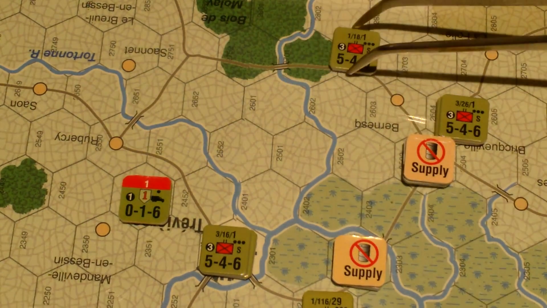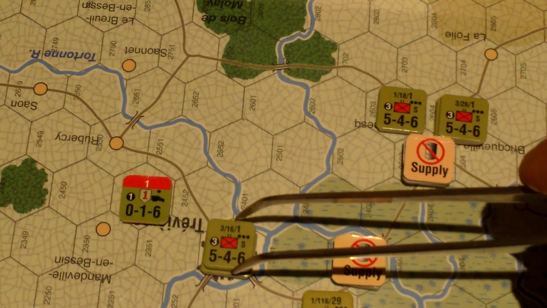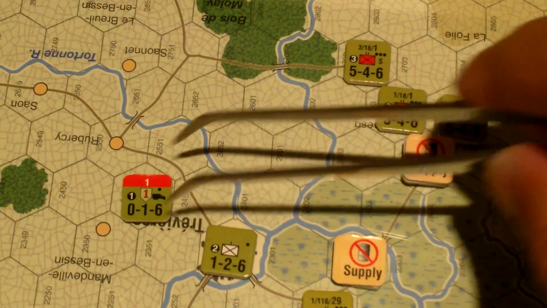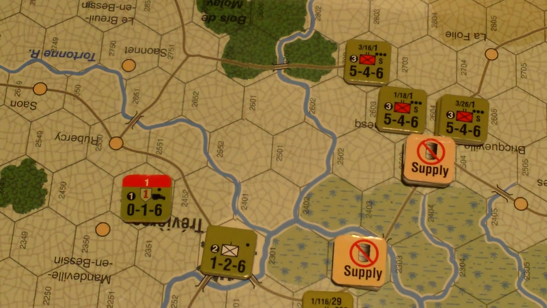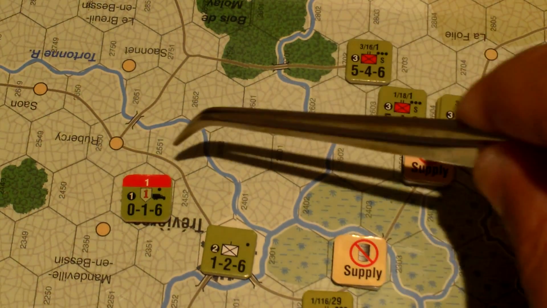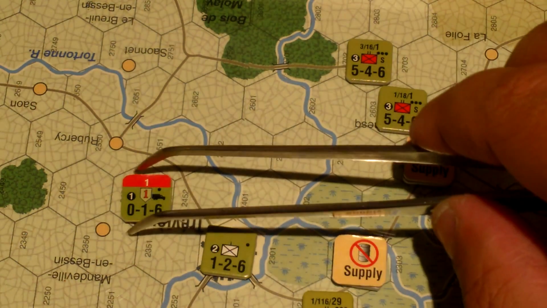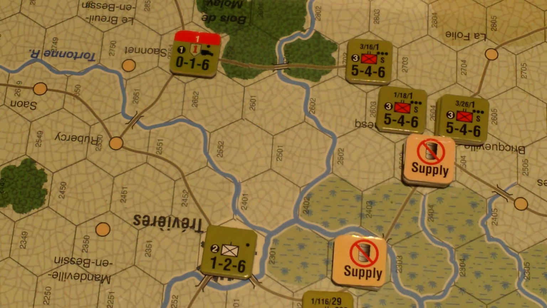1, 2, 3, 4, 5, 6. 1, 2, 3, 4, 5, 6, 7, 8. 1, 2, 3, 4. So headquarters is work. Good. 1, 2, 3, 4, 5, 6. Or 1, 2, 3, 4, 5. Sorry for all this counting. Just trying to see if I can get these guys into combat supply. So I think we're going to move this guy up a little. 1, 2, 3, 4. Okay.